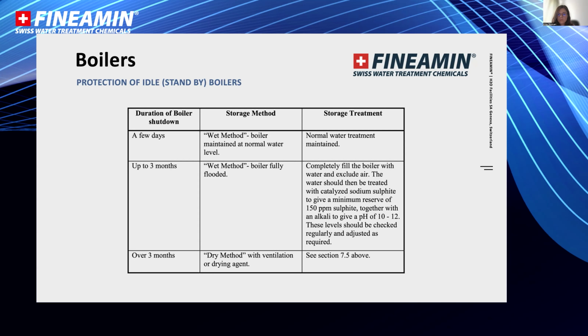If it is more than 30 days, then we can't even use sulfite, because sulfite will be converted into sulfate and will generate some, let's say, corrosion tendencies as well as stress on the metal surface. So if it is more than 1 month, then the oxygen scavenger type should change. And then when people are thinking to take the boilers back into operation, there should be a huge level of blowdown to remove any inorganic or high TDS residuals, and then start the operation. Of course, over 3 months and in some interpretations over 6 months, wet preservation is not preferred, and it should go through the dry preservation method under an inert gas blanket.